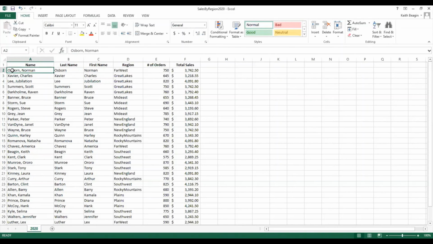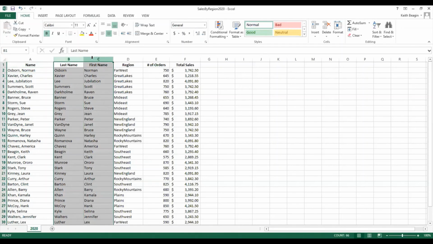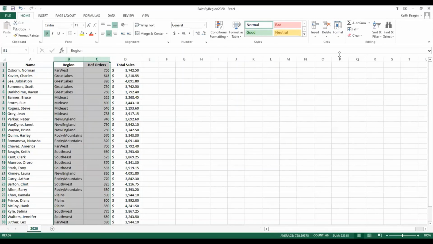Now that I've done that, it's no longer dependent on columns B and C, so I can delete those. So I'm going to click on the column B header, click and drag over to the C header. So now columns B and C are selected in their entirety. I can go to the Home tab, over here to the Cells group, click on the Delete dropdown, click on Delete Sheet Columns. Now those two columns are gone. However, column A is still intact. So I've successfully used the concatenate function to combine two text values from two separate columns into one. Okay, so now my data range is all set.